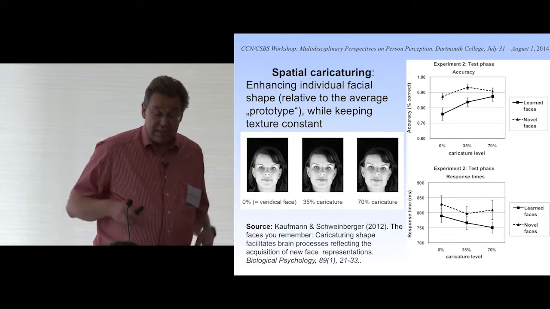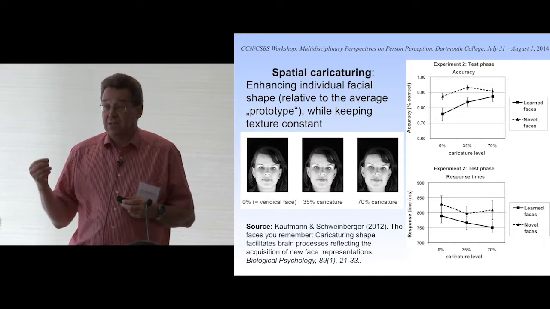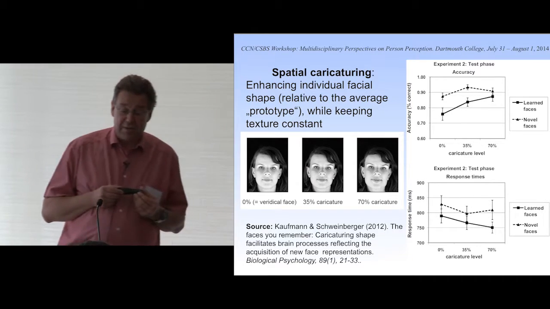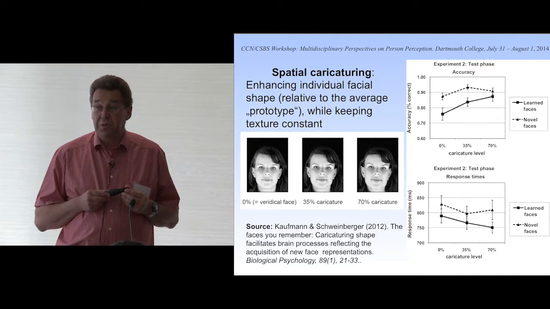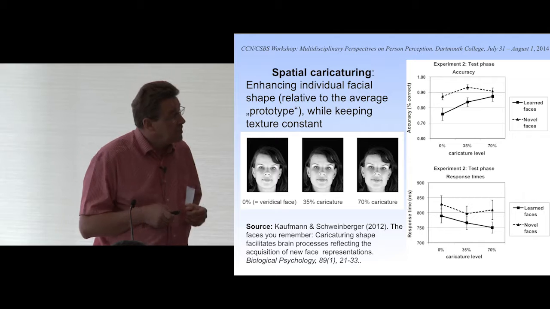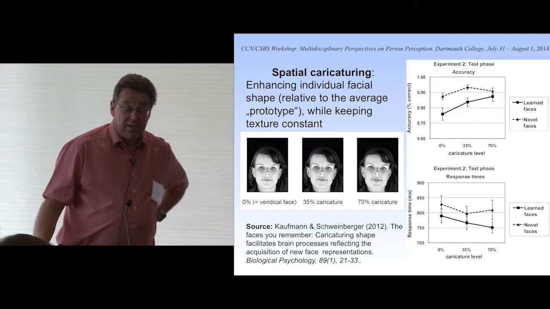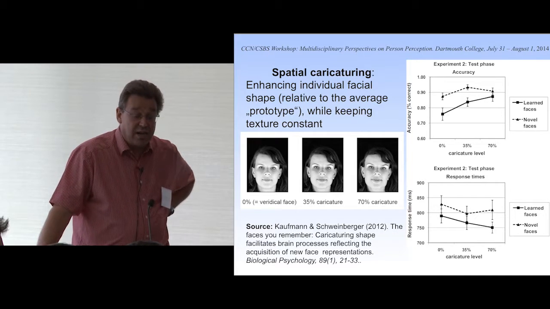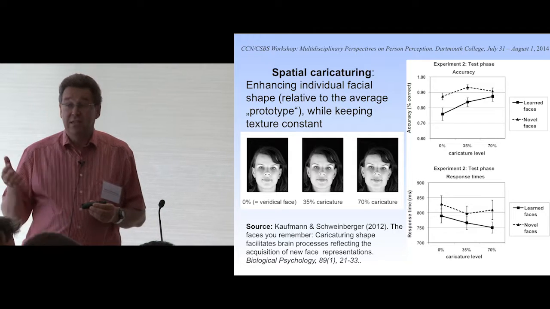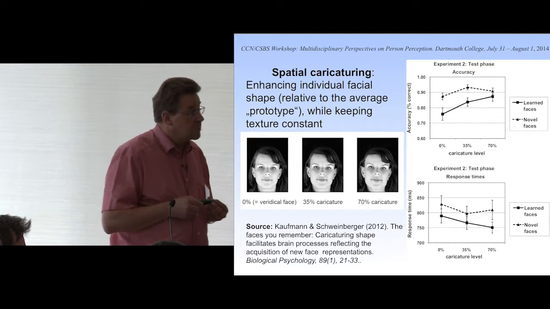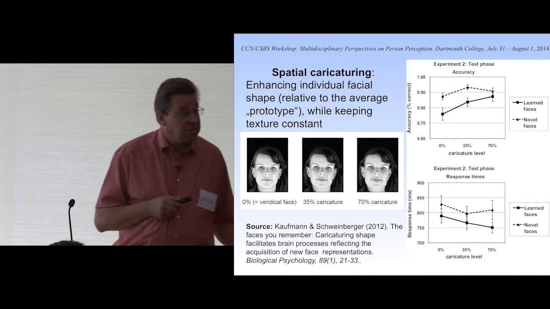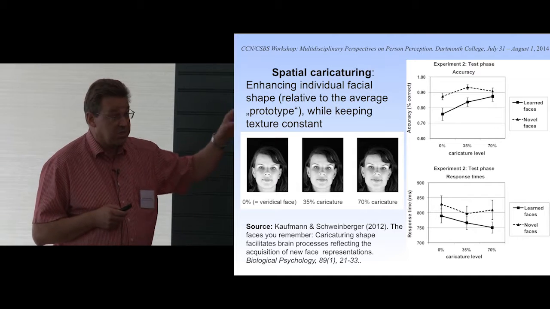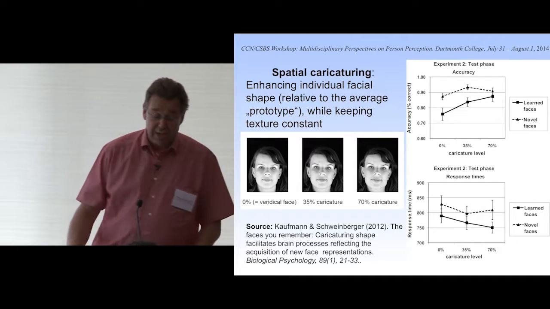Now, the most direct evidence that the P200 reflects the encoding of second-order spatial configurations comes from a number of recent papers that Jürgen Kaufmann published, in which we use spatial caricaturing. So here you see an original face on the left, plus two versions of spatial caricaturing, which just means that every spatial difference between an individual face and a prototypical average face has been exaggerated to different degrees. And I hope you can see that texture and reflectance actually was unchanged by this manipulation. So it's a purely spatial manipulation.